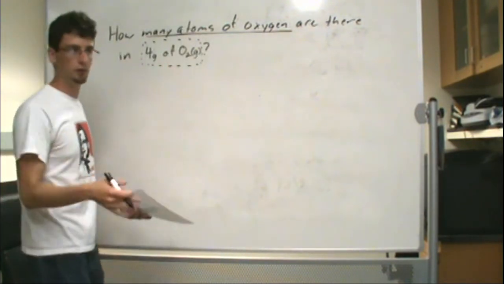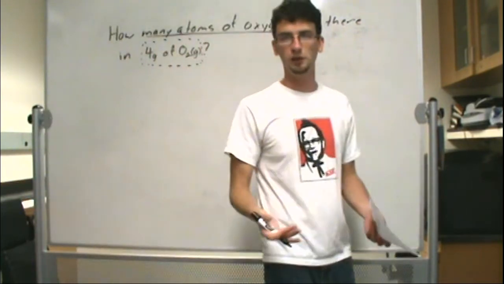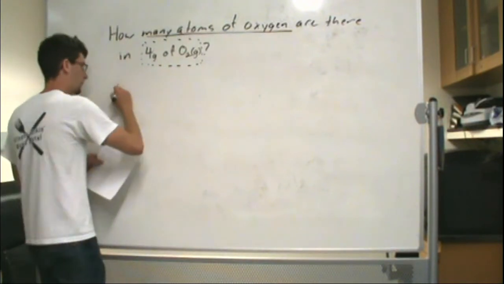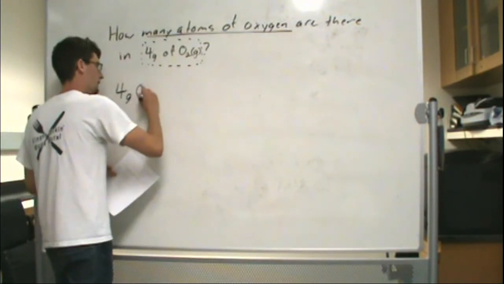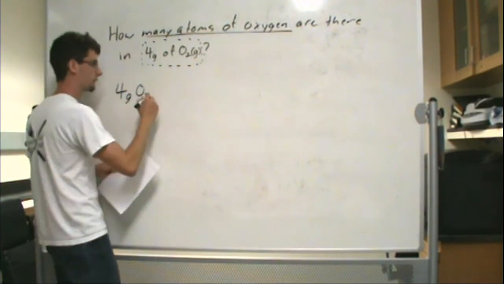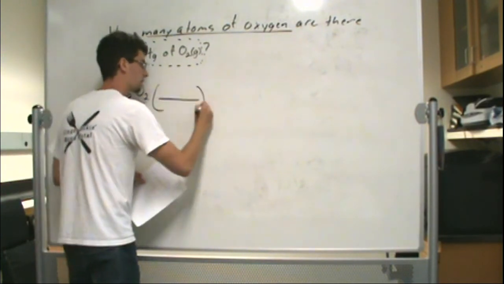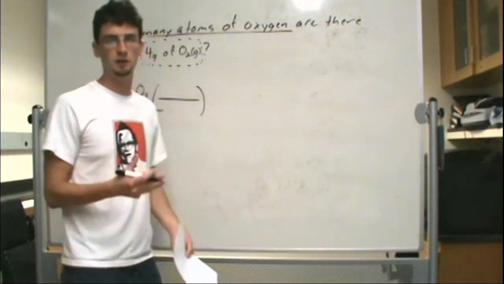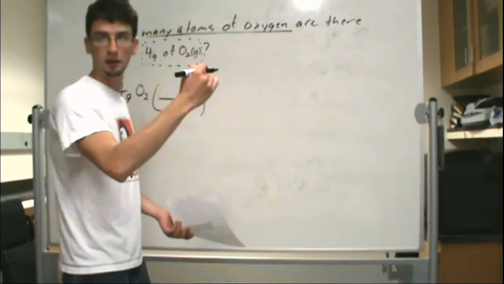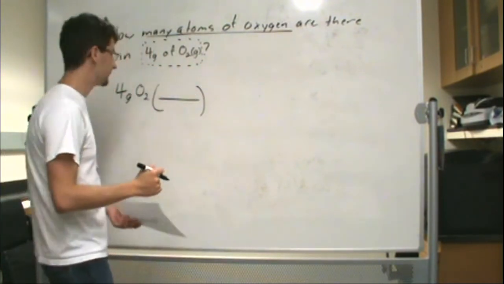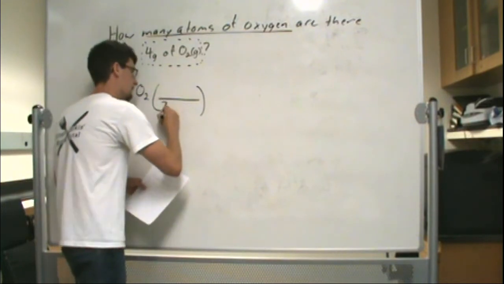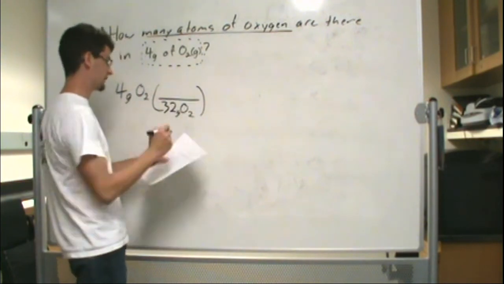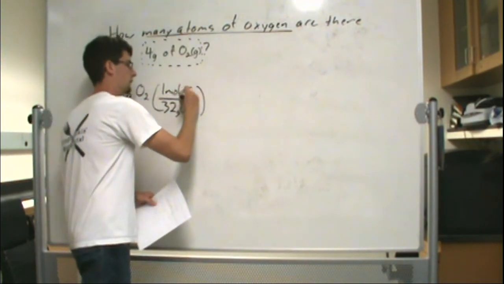So a good way to start these problems in chemistry, when in doubt, always convert to moles. It'll usually help you out. So, we have 4 grams of O2 gas. We need to multiply that by a conversion factor. So I said, let's convert to moles. Moles are one of the central units in chemistry that you can get to. And it's basically the molecular weight per mole. So, in the case of O2 gas, there are 32 grams of O2 gas for every 1 mole of O2.